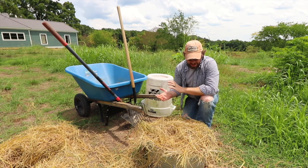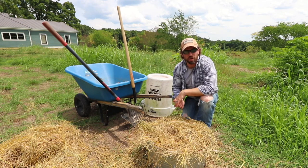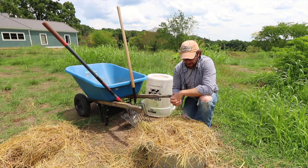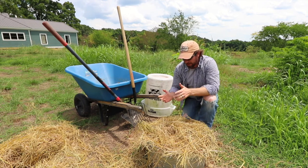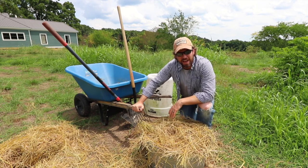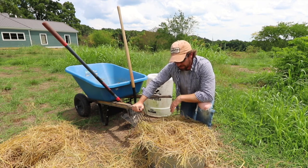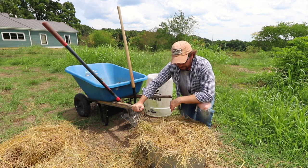So we're gonna give it a shot, and we'll do a follow-up video down the road. Either it's going to grow or it isn't, but it was worth a shot. I wanted to see if I could create a planting bed out of some of the waste materials that we had on our homestead and put them back to use. I'm a big fan of recycling, so if there's a way I can do it, I'm gonna try it.